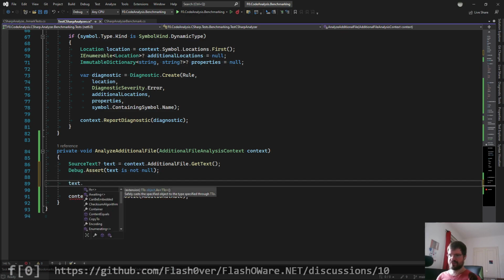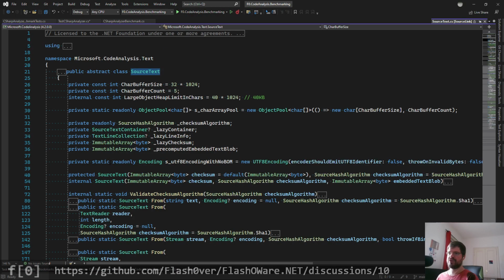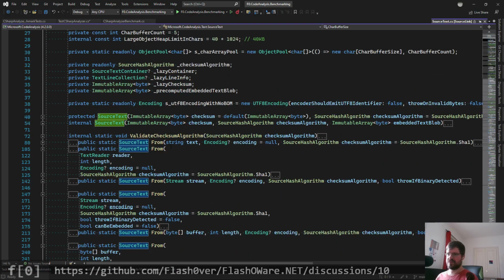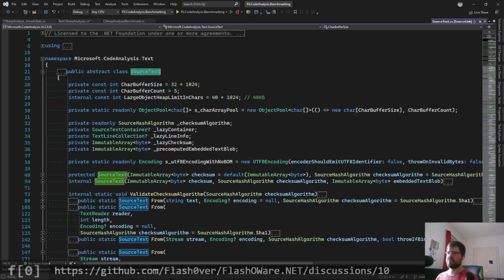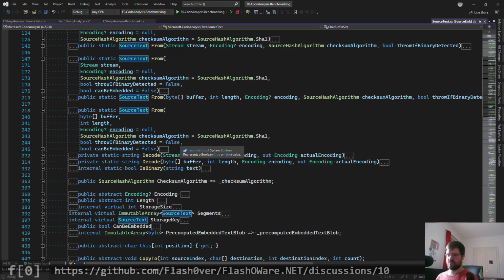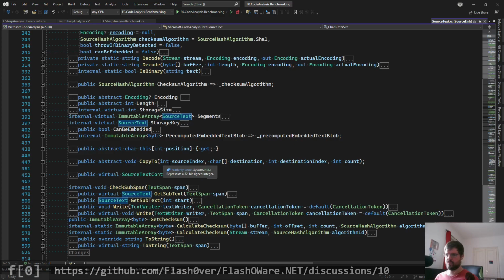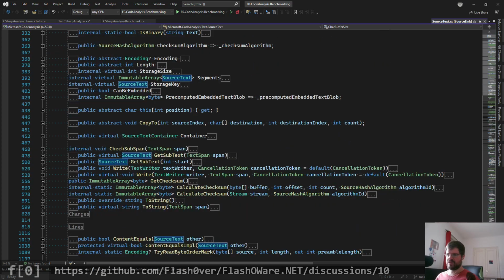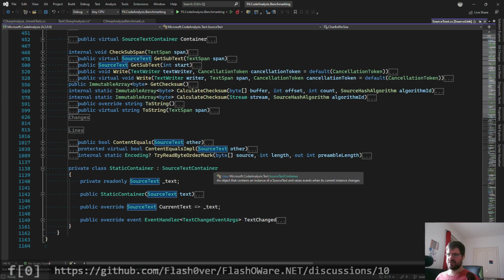And this additional text, this source text, what is that? We can get characters. I guess we can ToString it.